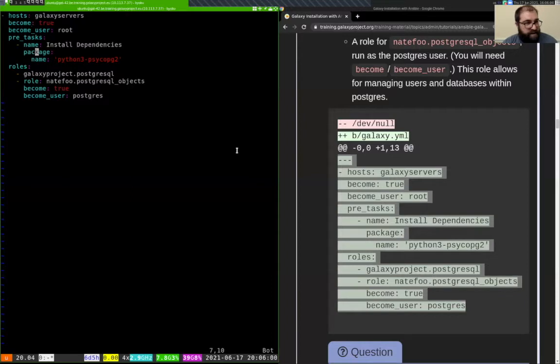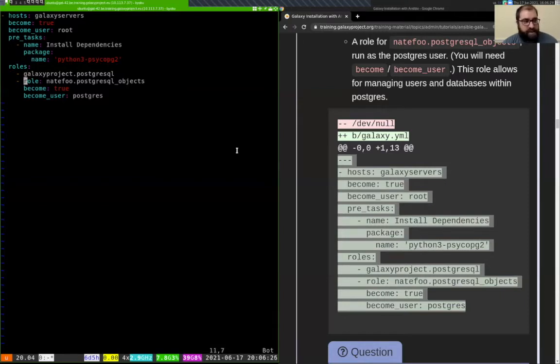And you can see here, first we've put the PostgreSQL role just by itself on this line. And the reason for that is that it's sort of a shorthand. If you're not needing to specify any other arguments for this role, you can just put in the string of the role name, galaxyproject.postgresql.